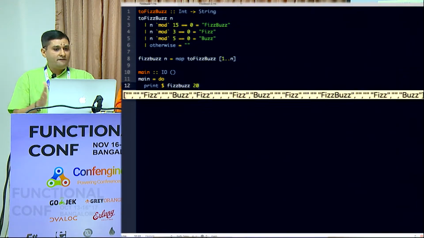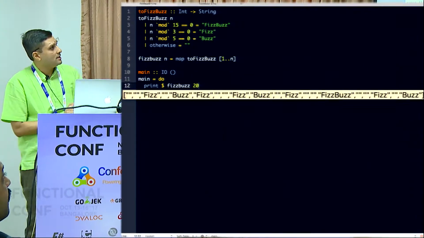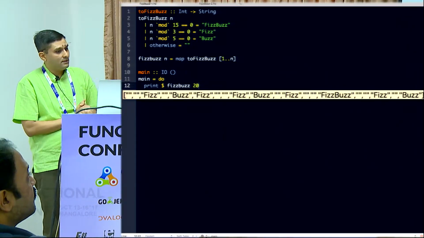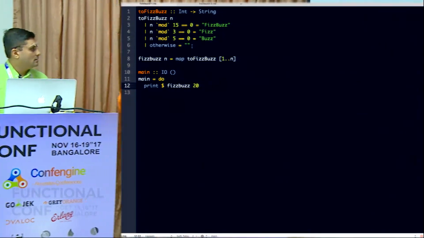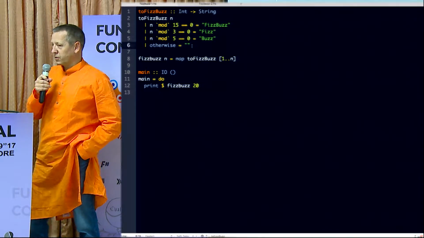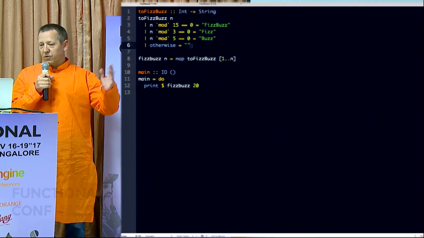Now I get FizzBuzz with strings, but we said wherever there are empty strings, we want to show the index. Oh, we missed that in the intro. That's the second part of the puzzle. The first part is just to produce the strings with empties. Correct. The second, including the numbers.